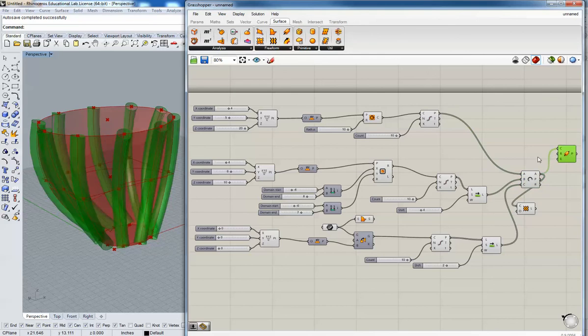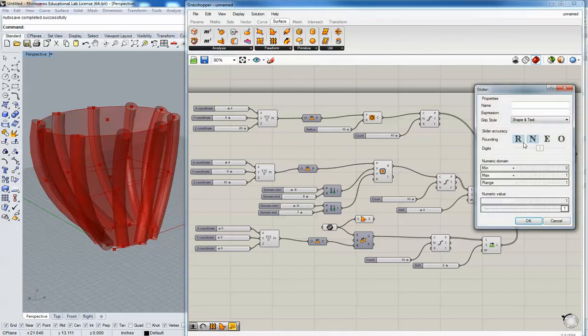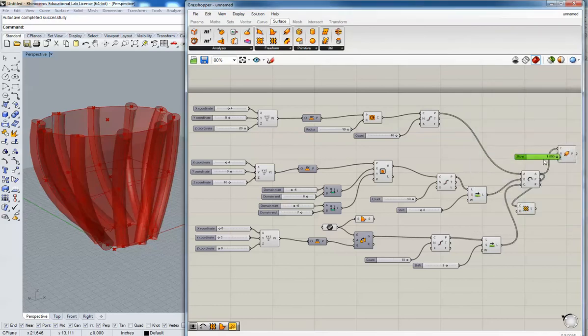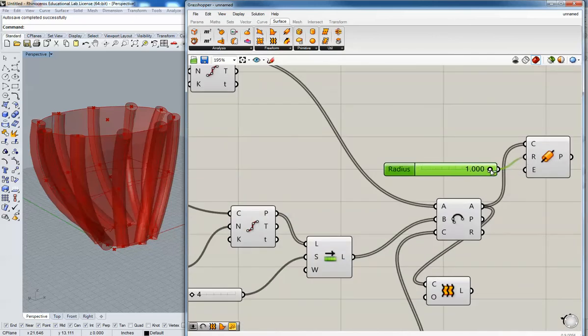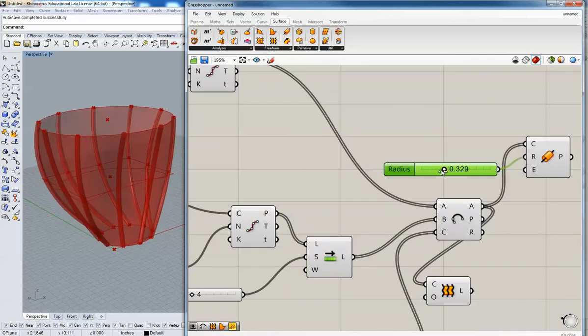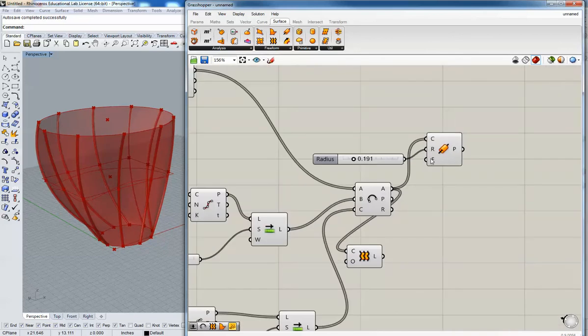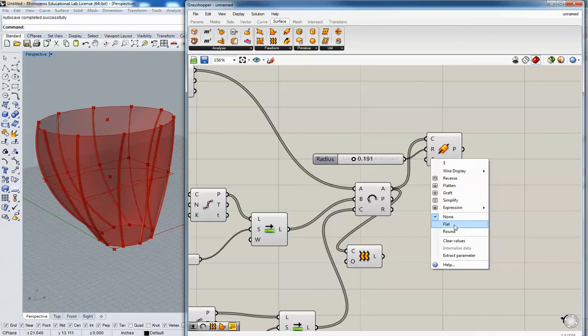Let's reduce the radius to let's say 1, and then let's increase. There we go. So basically I'm going to connect that to that, and then I can reduce the radius of these pipes, and I'm essentially going to toggle this, and I'm going to do rounded so it's nice and round there.